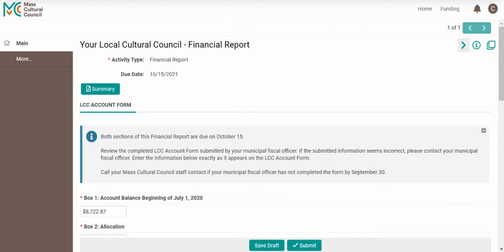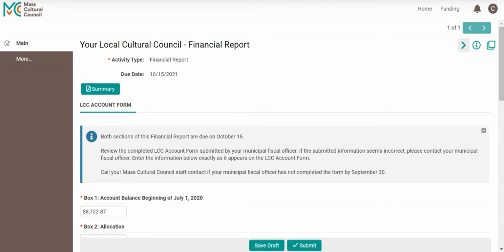Right now, this is page 1 of 3. It's only 3 pages long. It's showing me the account form. You can see all the information I've included, and they all have the header, which is a nice reminder of how many pages, what the document is, etc. So I'm going to close this for now, but this is something you can save and send to your local cultural council member so that they know how it was filled out. You can also print out a copy of this and give it to your municipality.